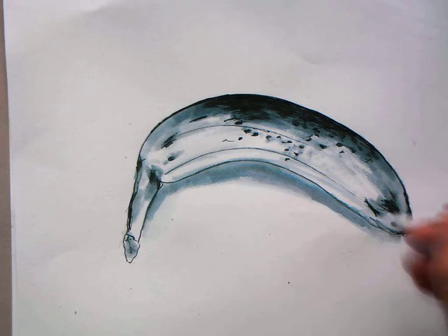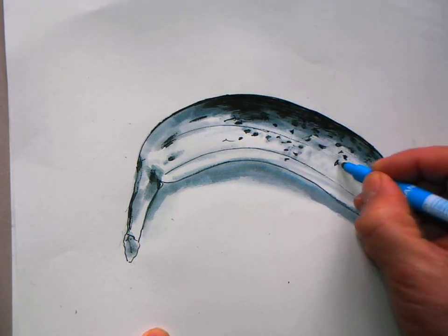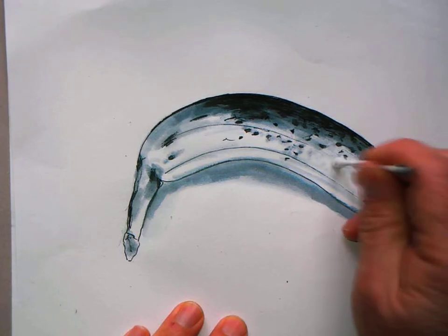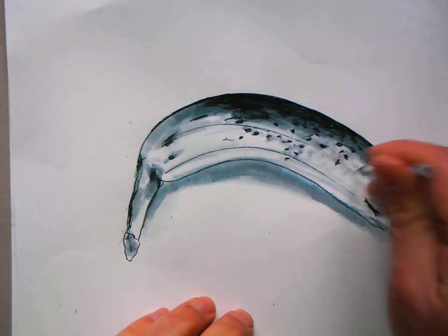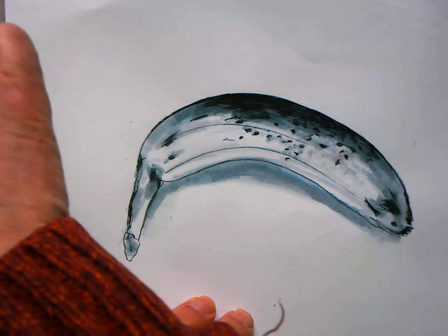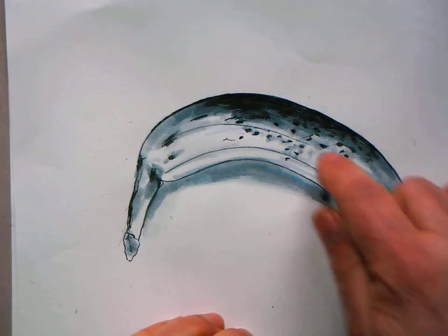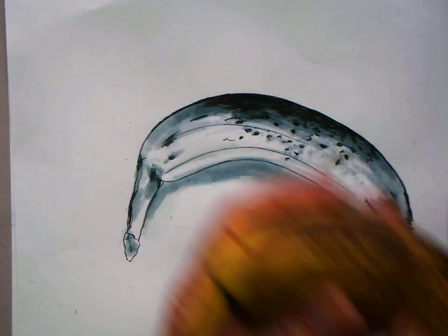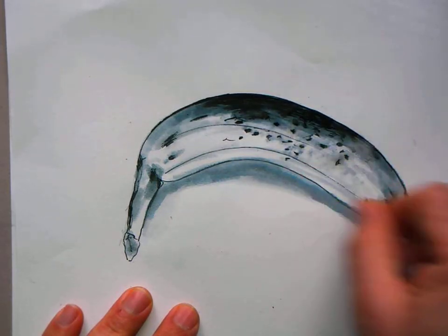That's doing a little bit more. Oh, there's one thing I forgot to mention. When I get these little marks in there like this, and I put these blemishes, if they're looking a bit tight and you don't have to smudge them over the top, you can just get a clean bud, like the clean end, and then you just dab it on there. And you can dab them out. And those marks there where I've dabbed just like that, that's how I get these little subtle marks where it's slightly going off, and you get little lighter areas like on the banana. In that banana, I never drew those, but there we go. That's how to draw a banana using a cotton bud, to get the tones.